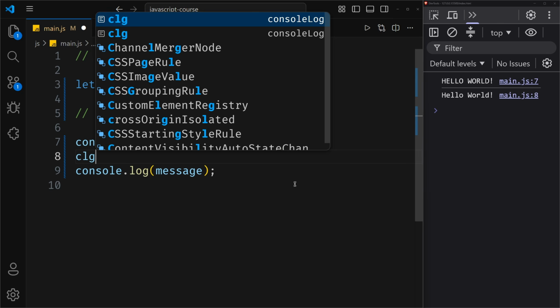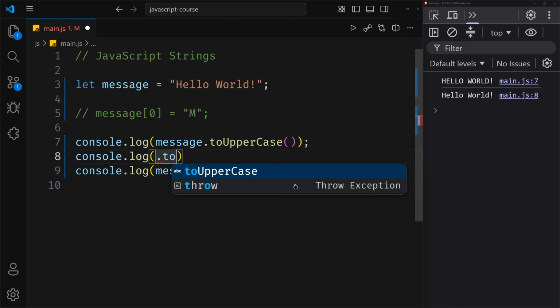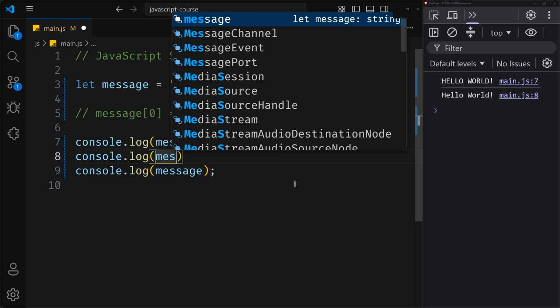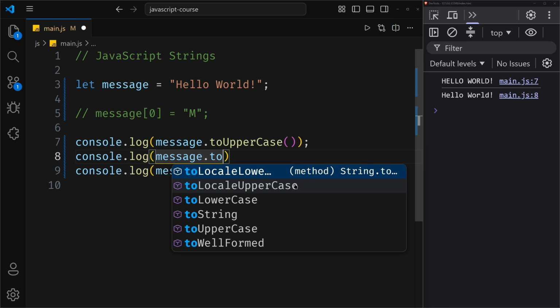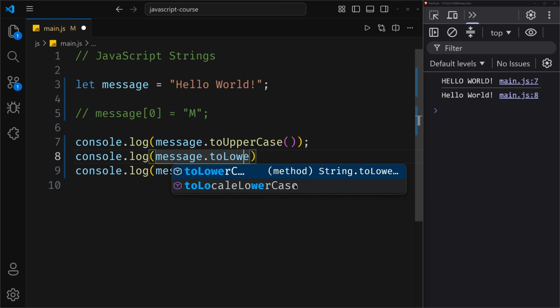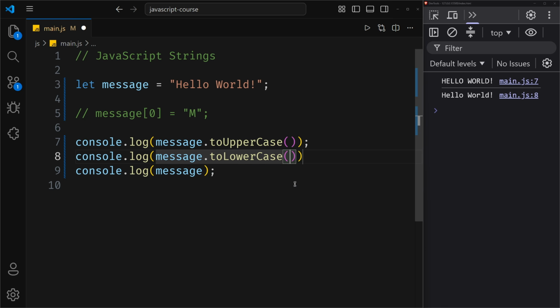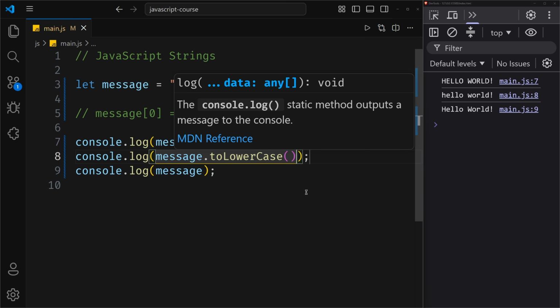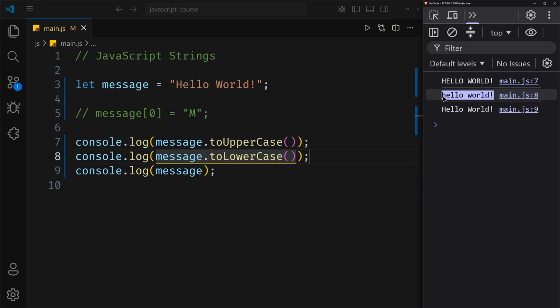So console log of message dot toLowerCase, not this one. If I just do that, as you can see, we are getting this one here. All right, so in that way, we can uppercase the string characters or lowercase the string characters.